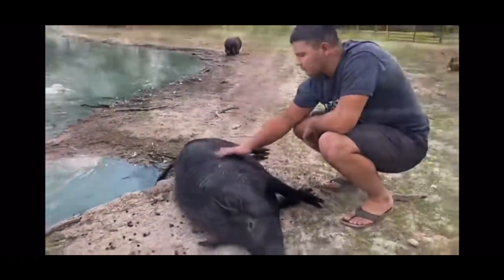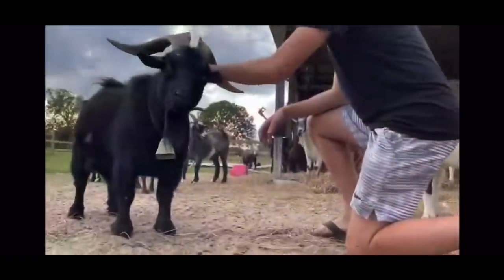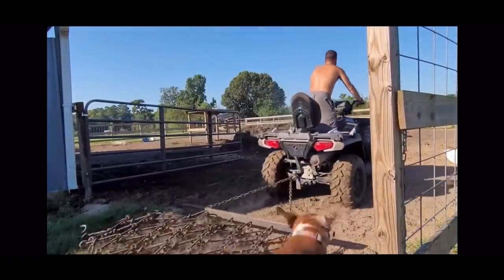My son Ellie has mastered the art of using a camera from the animal's perspective to really enhance his videos. Even Jacob has tried to do different camera angles to capture tasks that he's doing around the farm. My friend Daniel at Arms Family Homestead is doing a lot of neat things with a tripod and setting the camera up to capture different moments.